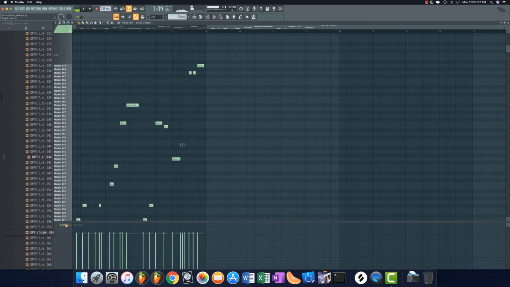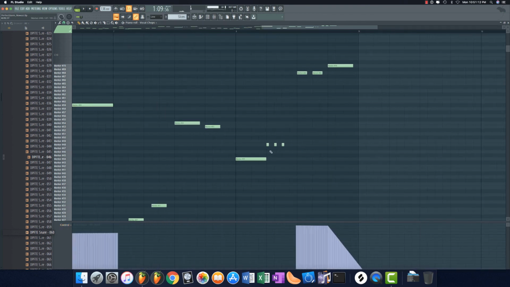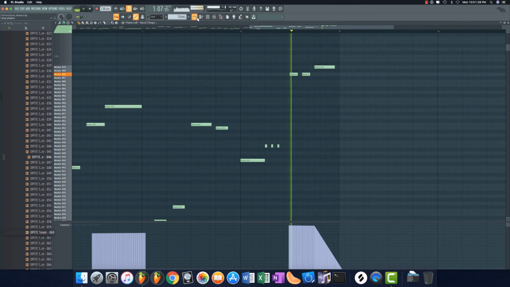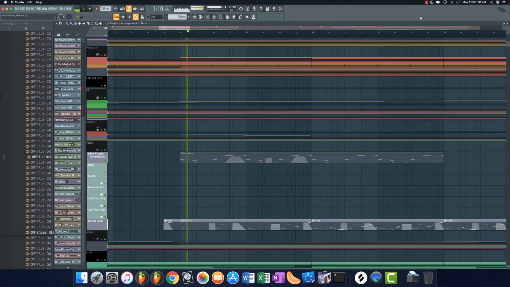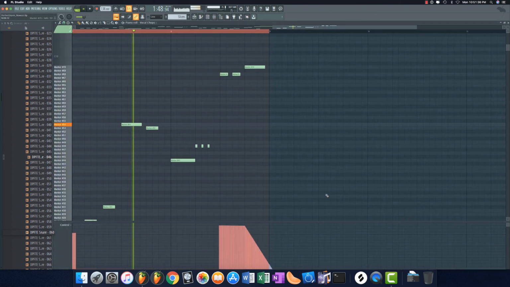And the reason I like having the trance gate after all the effects is you can actually see it wash the tail over. So when it gets to these little short chops here, with all the reverb and delay on it, adding the effect washes it over, and it creates a more dramatic effect as opposed to having it after. So you can hear the delay of these guys getting washed over, and then these eighth notes here triggering, and then this guy.